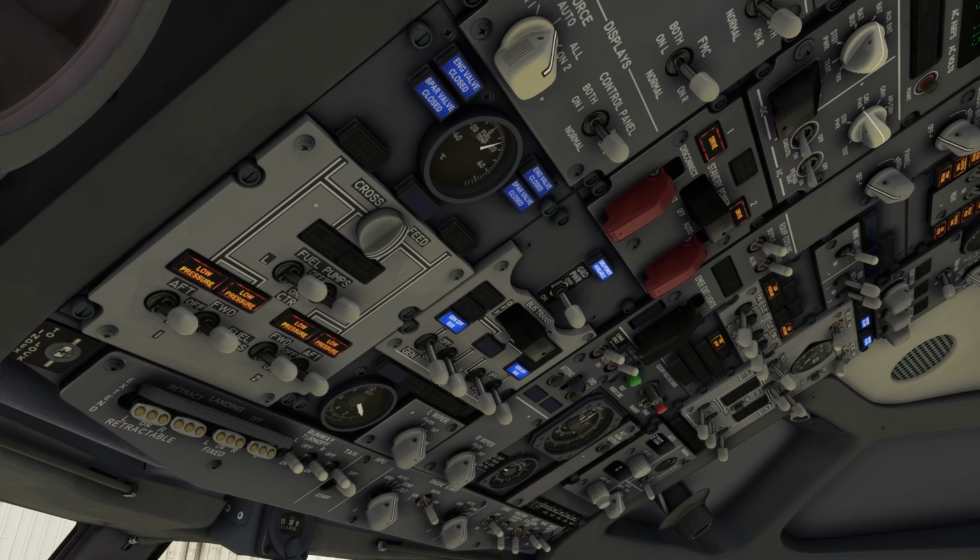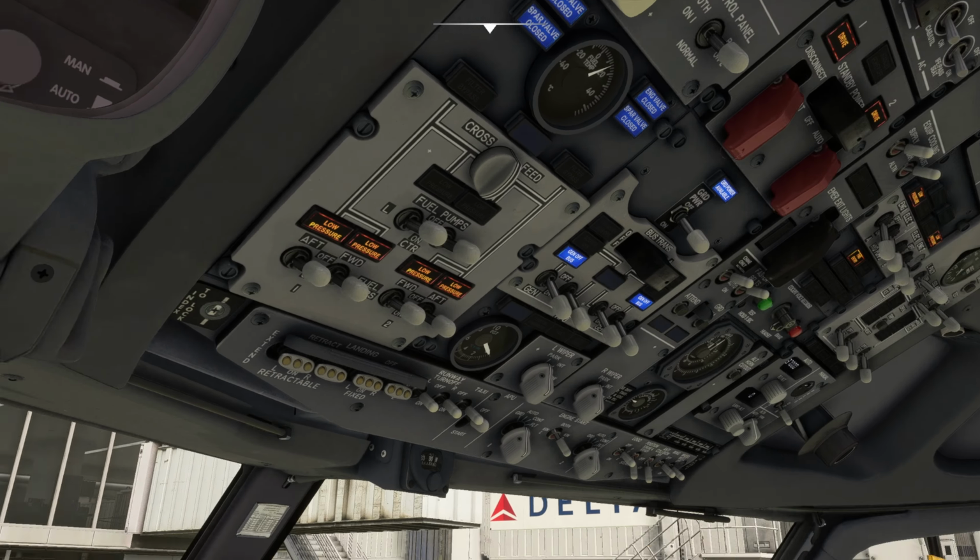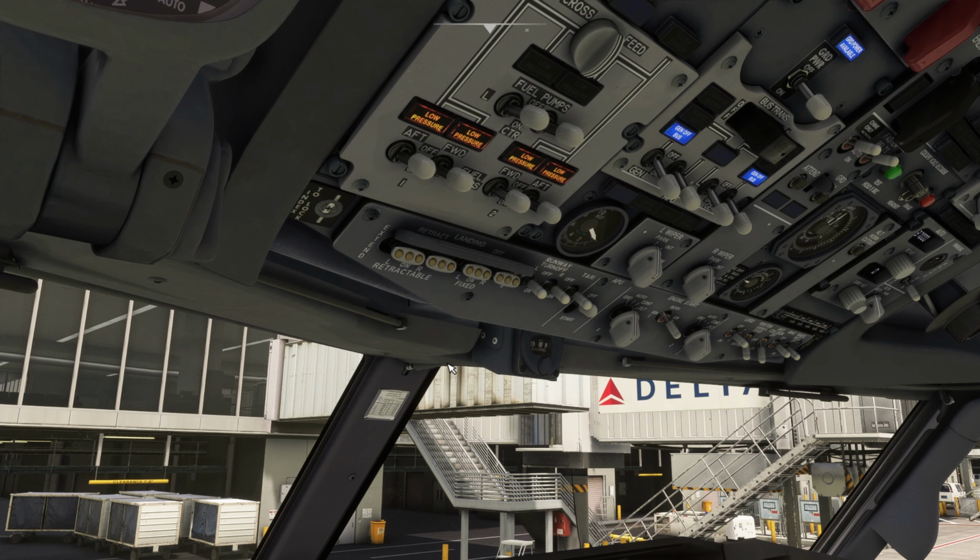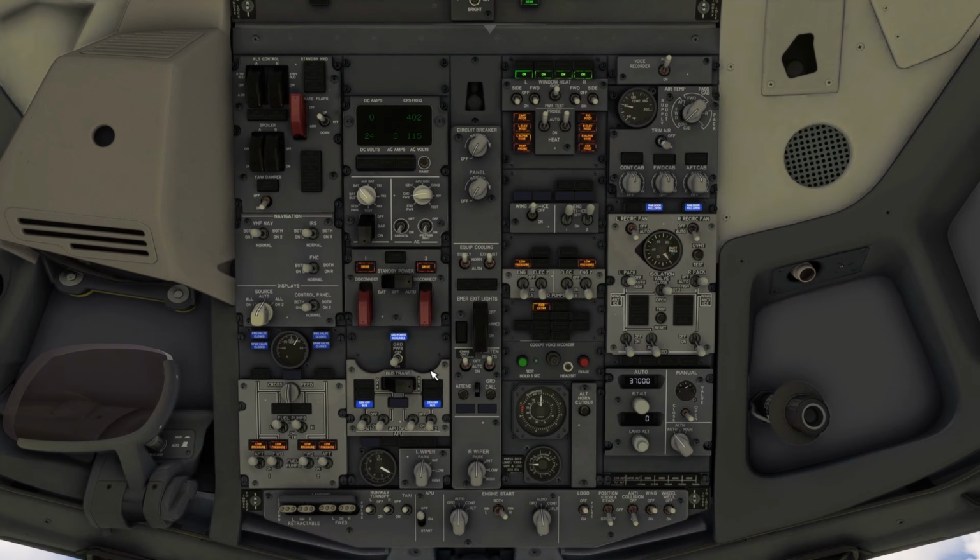We're good to go at this point. And now the next step is to fire up the APU, right? So we head on over to the overhead panel once more. We open the left forward fuel pump. That'll be forward 1 if you want to get more technical. This one right here, click on it, wait for that low pressure sign to extinguish.